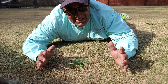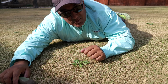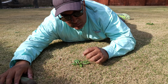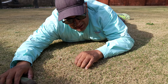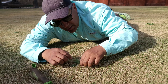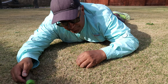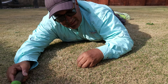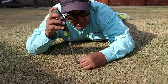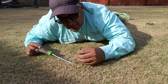So, just to give you an idea of how this works. In this case, this is a broadleaf weed. I could risk pulling it out with my hand, but maybe the root will break, and we want to pull this weed with the root intact. And so, what I usually do just to play it safe, that's where this tool comes in, is I round up all the leaves, and I find my way down to the flare, which is where basically the plant meets the soil. Put the tool right next to where that root is, push down a little bit, and then lift a little bit and pull a little bit, and look.